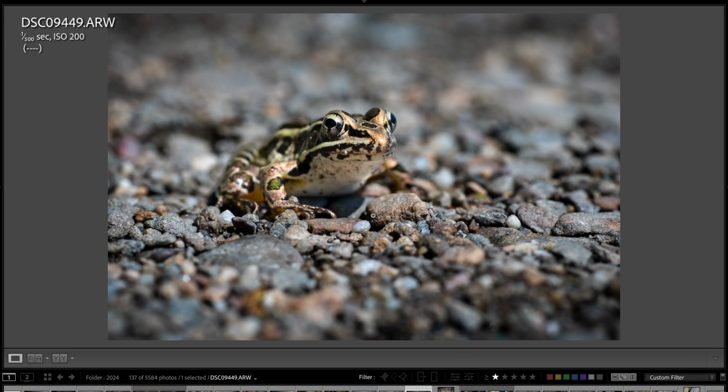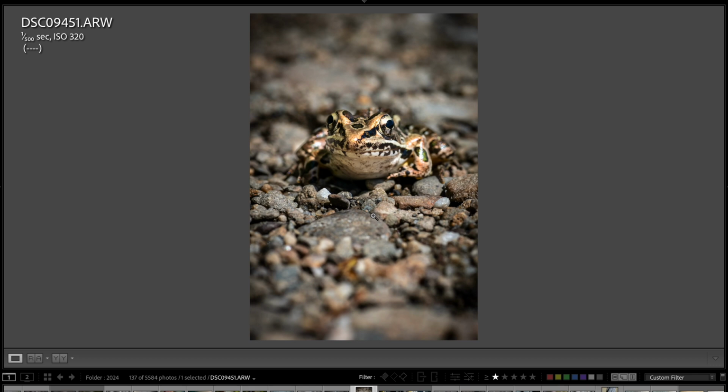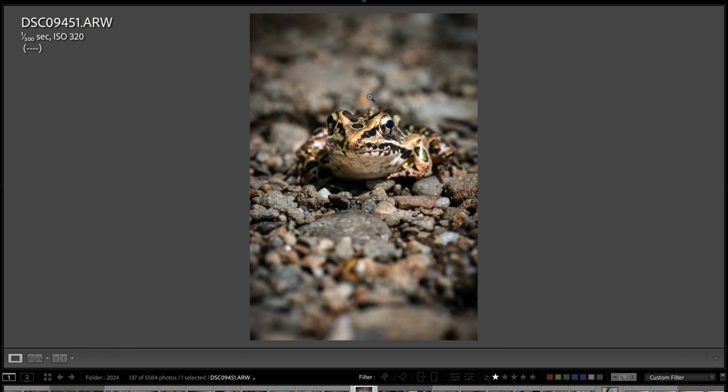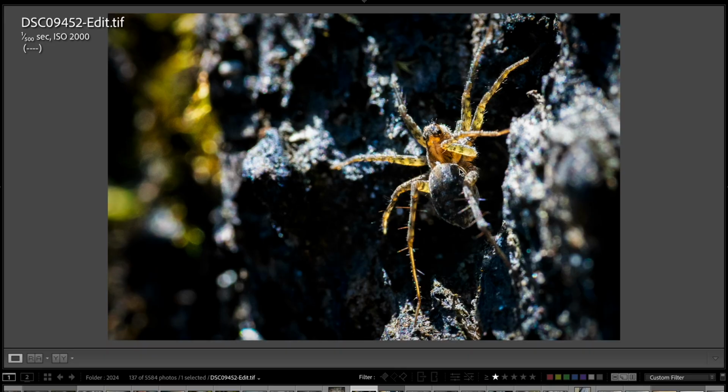I went back a day later, and he popped out to say hi again, so I got a couple more shots. There he is. I like that one. He was a tiny little frog, probably about the size of a quarter, maybe a little smaller than a quarter.